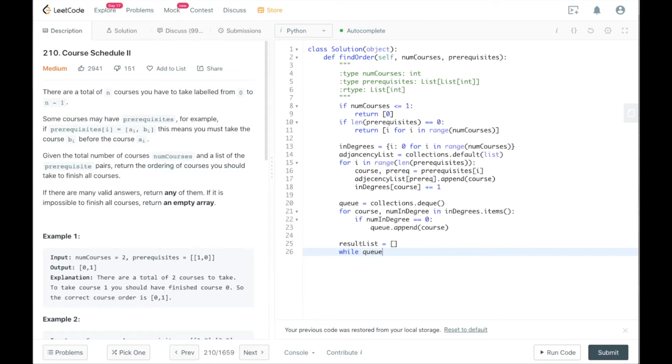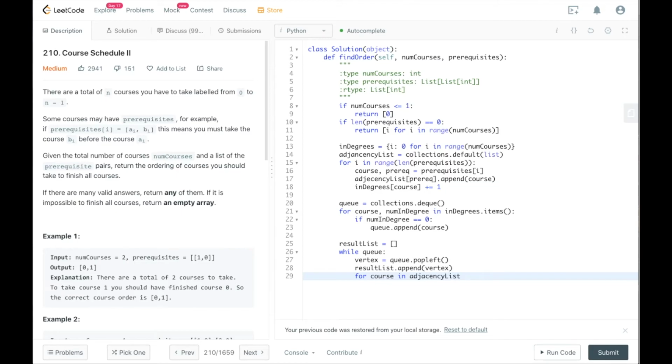And then while the queue is not empty, we can pop from the queue and we can append it to the result list. Right? So now we're just appending it to the front of our result. And then the most important part is that once we append something to our result, we kind of get rid of it.